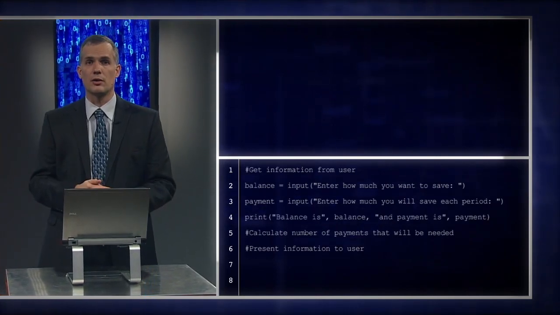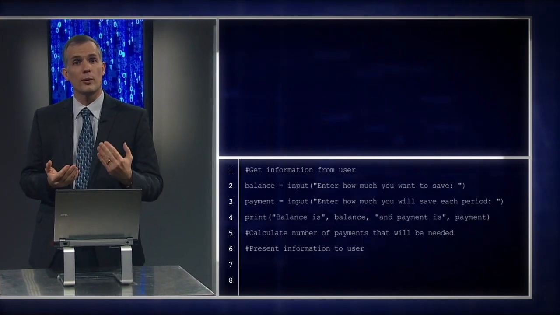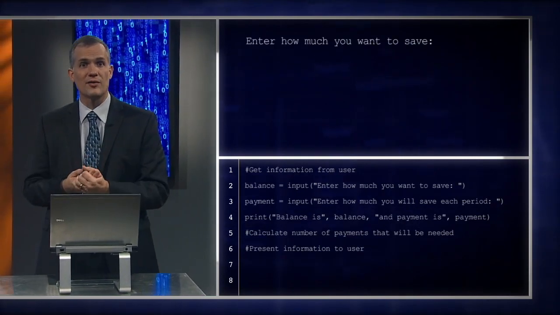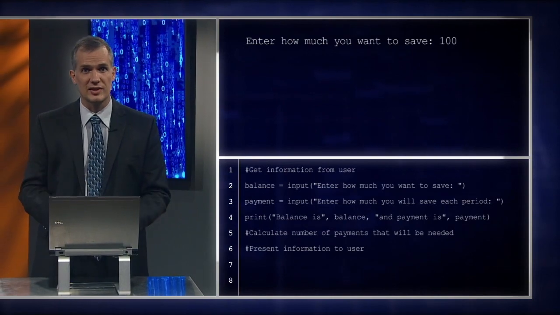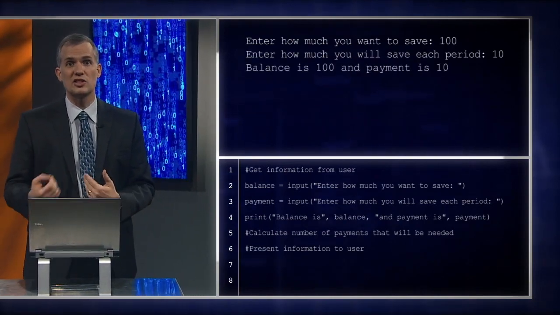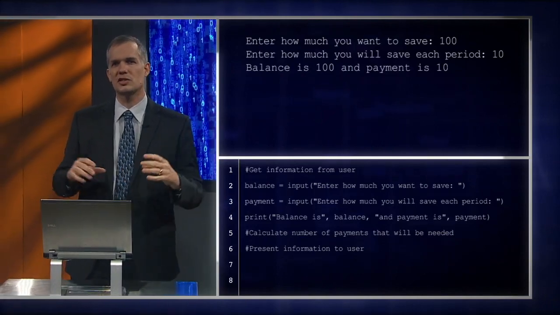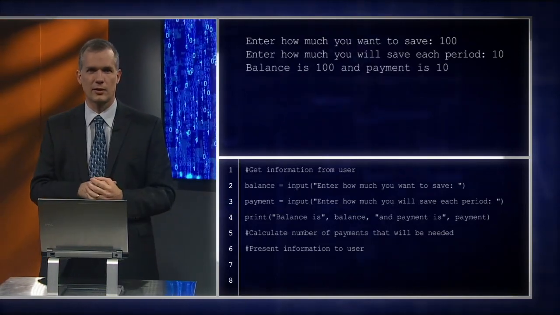and run our code. Now, when we run the code and enter a couple of values for balance and payment, like 110, we do get the values printed back out. So, all of this looks pretty good so far. It looks like the code we've written is working.